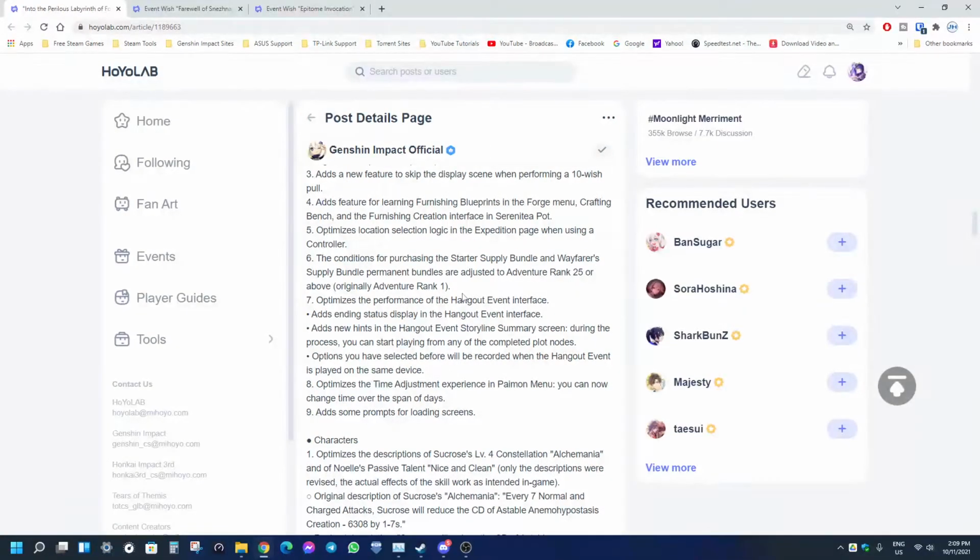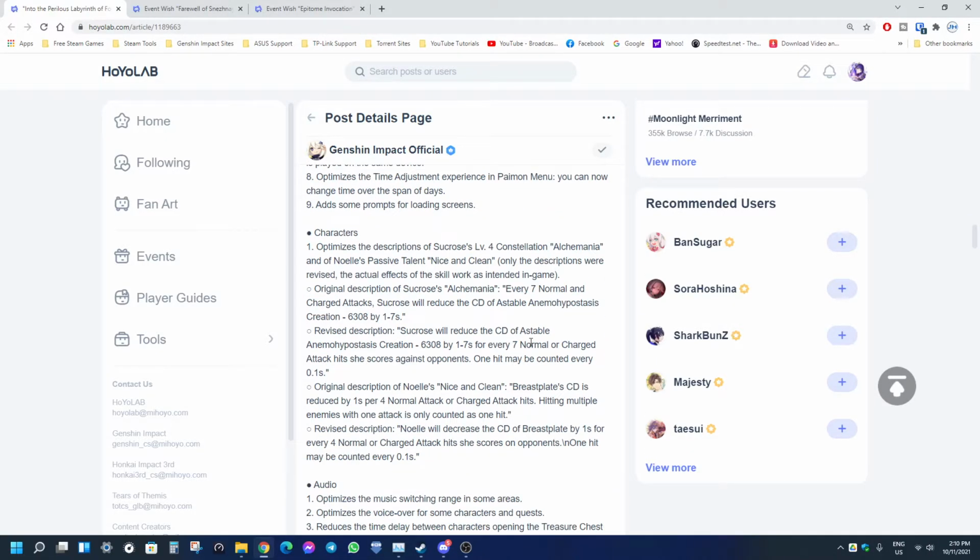And number 8, optimize the time adjustment experience. So now you can change time over a span of days. Pretty cool. I mean, some quests actually require you to change like 2 days. That's the most I've ever seen, two days. And you need to always spin the wheel for the time, and you have to do it again because it only supports 24 hours. So yeah, this is a very good change. And lastly, just a minor change for the prompts for loading screen.